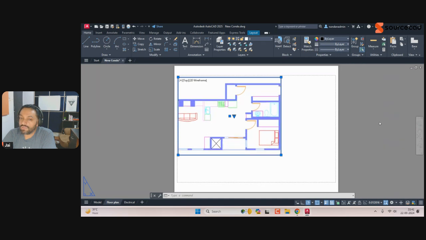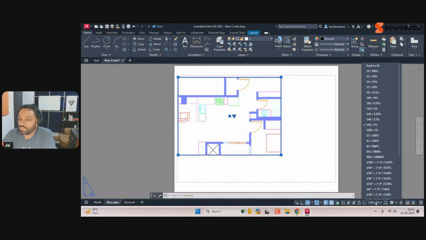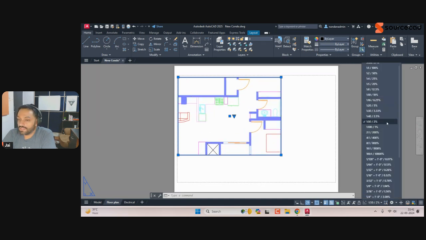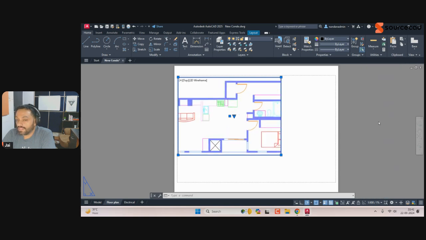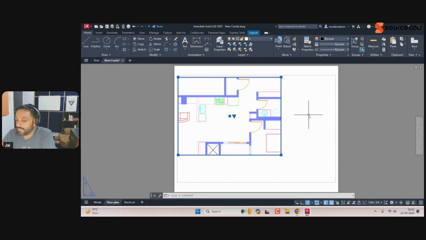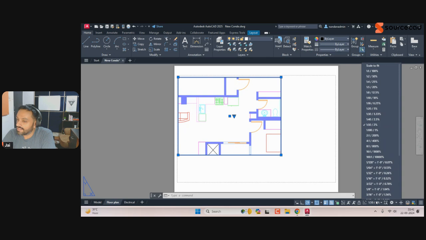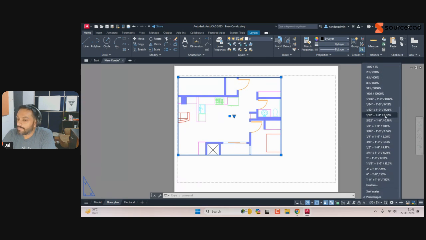Maybe I'll start with 1:50 equals to 1. So, well, no, it's very big. Actually, I think 170 should be good, but I don't have that scale. I have either 1:100 or 1:50. I don't have anything in between those two numbers. So we can actually add a scale quite easily. And we can do that using custom option, but I'm not going to go to that option. Rather, I'll use the imperial value because we are using inches here. We are not using metrics, so that's just a proper metric scale.